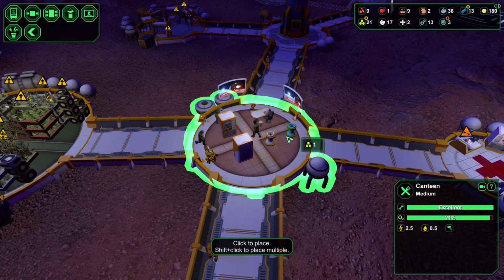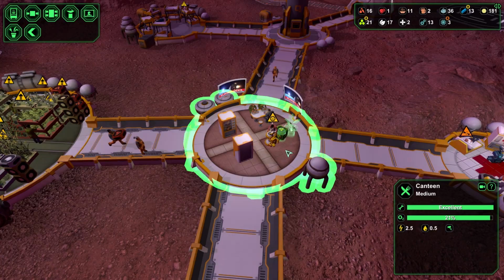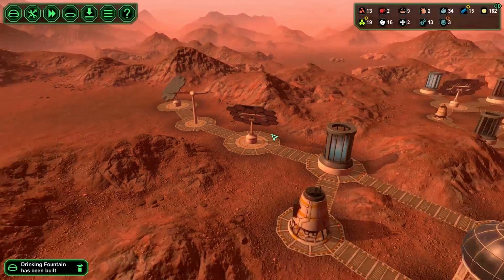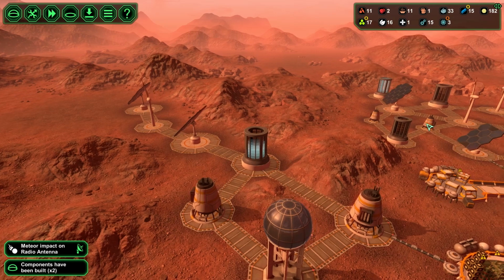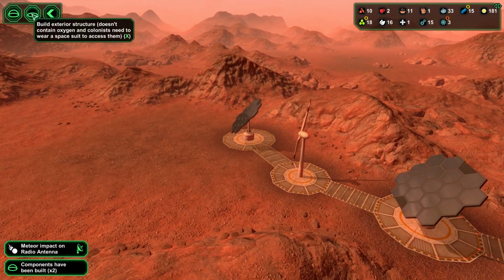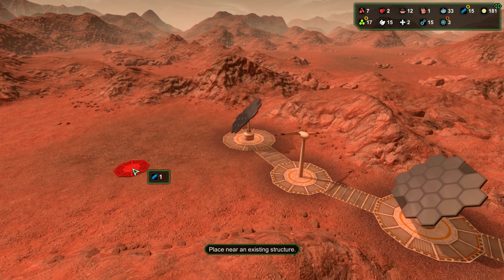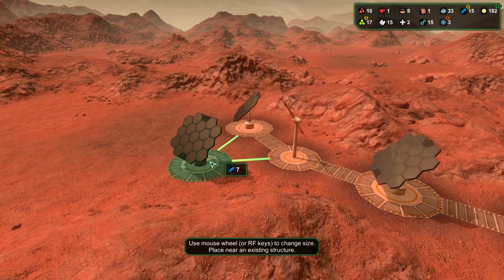I have a pot plant. Are you depressed? Have a tree. There we go. I think our power problems are solved now. No, we're still losing power. What's the deal with the cactus? Aye. What have I tried to build now? Solar. We need lots of solar, methinks.